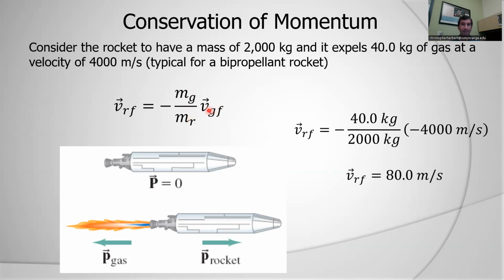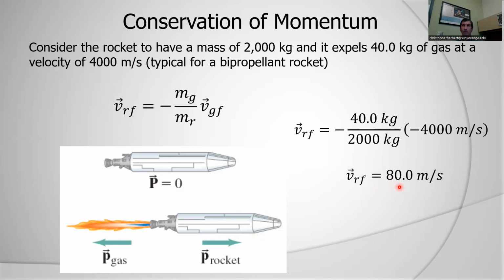In fact, I'm probably not doing this the proper way. We're going to use the rocket equation to really properly analyze this, because if I'm losing 40 kilograms of fuel, I'm going from 2,000 kilograms to 1960 kilograms. But in any case, I'm going to act like everything stays constant. And in this case, you can clearly see that with the negative thrust of the gas expanding in the backward direction, I can propel the rocket forward and I get a velocity of 80 meters per second.